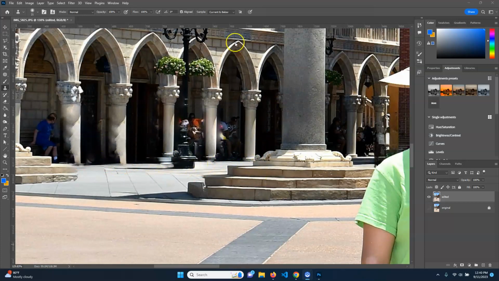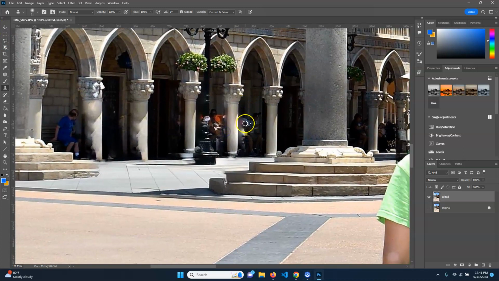I want to show you a different tool. So what we're going to do is this. I'm going to use my polygonal lasso tool, and I decided I want to try and get rid of these guys just for fun, because there's this fuzziness here too. So I'm going to grab the polygonal lasso tool. I'm going to click, and click, click, click, click, click, click. Boom, like that. Make a selection.